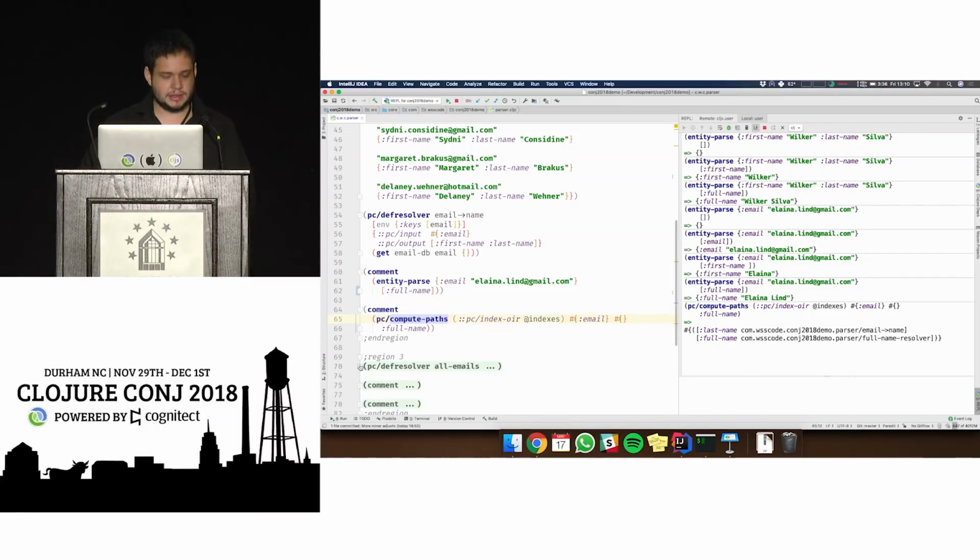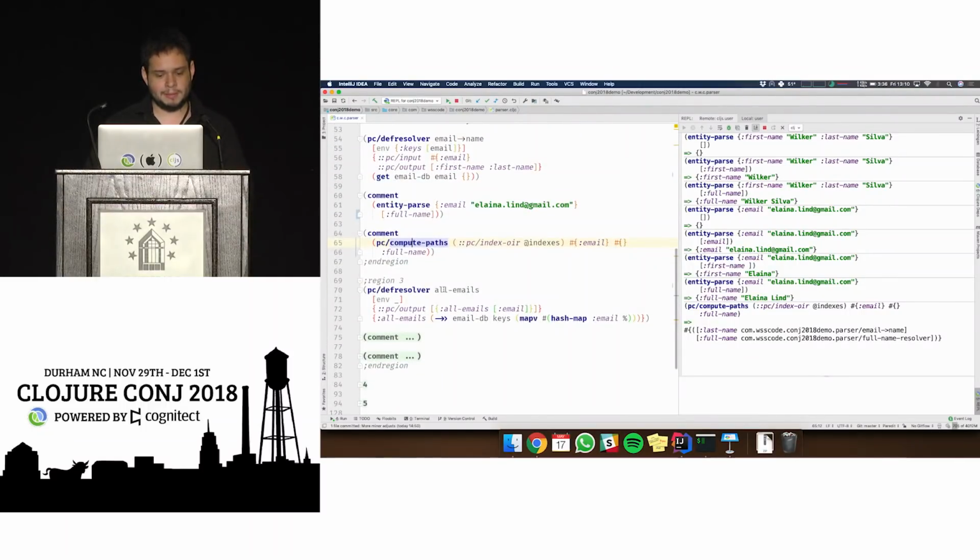So, to the next. So far we have been looking at just flat things. Let's see how we can go about processing lists and other things. Remember the select syntax that Rich showed yesterday? Same thing here, same as the Datomic pull syntax or the others. So here we are expressing a shape. We're telling it, this resolver outputs an all-emails key, and inside of it we'll have email keys.